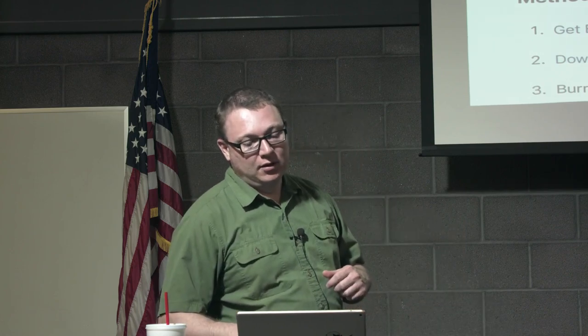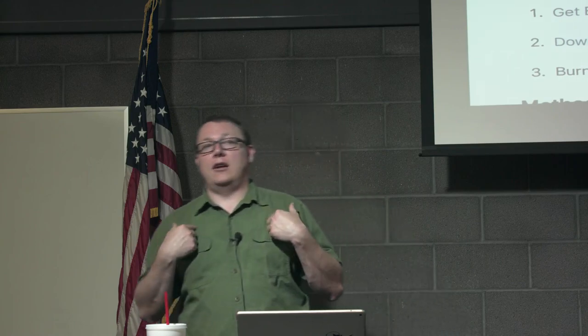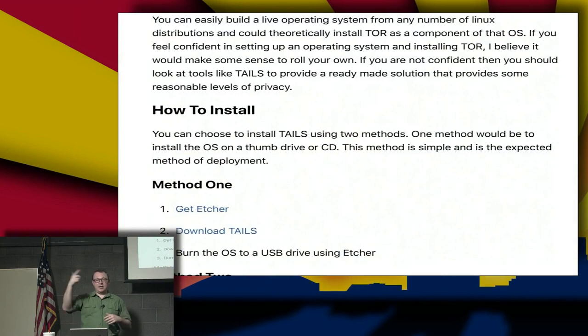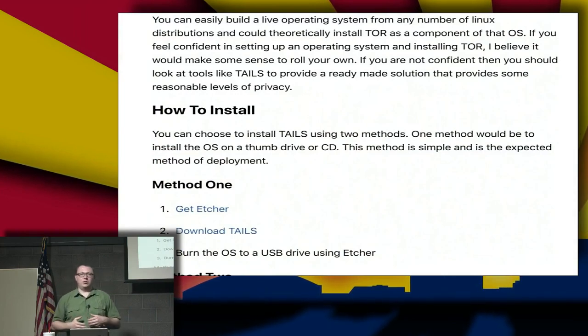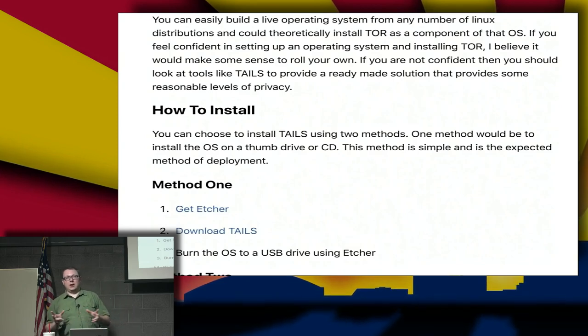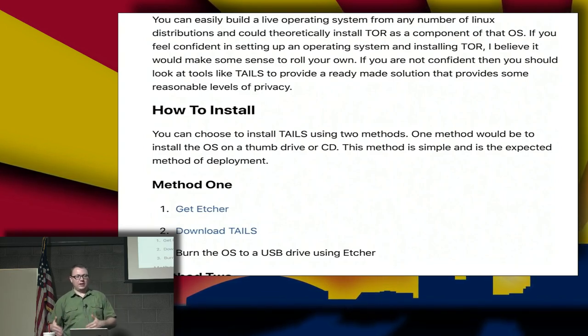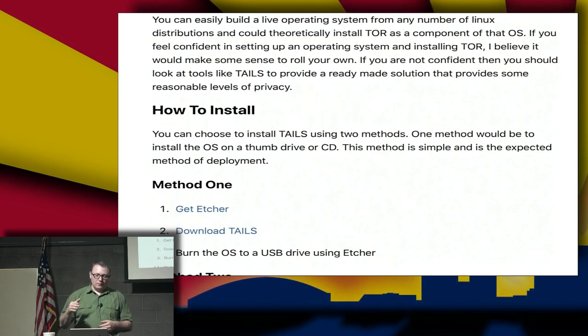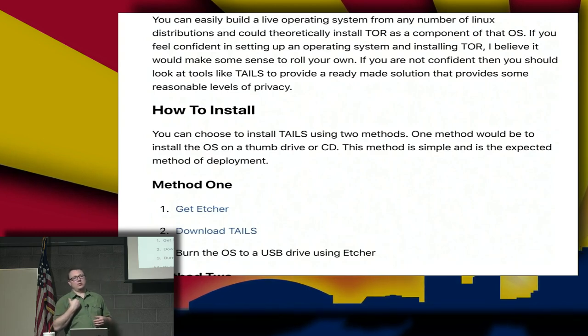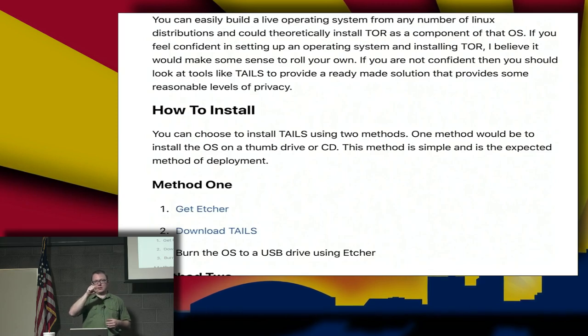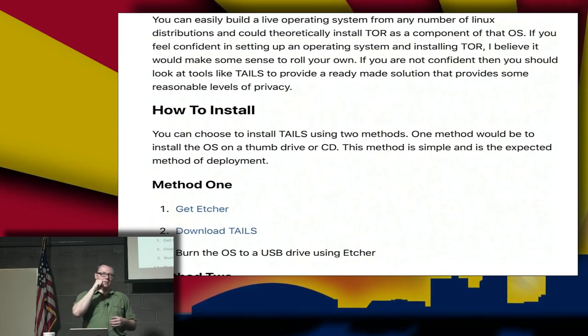For anybody who's interested, if you want to be a maintainer, fork it, add back I2P, and promise to continue maintaining it. You can build a live operating system — it takes nothing. Go onto Google right now and type in 'Arch Linux Live Distribution Build Help' and you'll find detailed instructions. You can set up your own copy of Tails pretty easily. I feel like it makes sense to roll your own, because the better your understanding of how a system like this operates, the more likely you are to find issues.